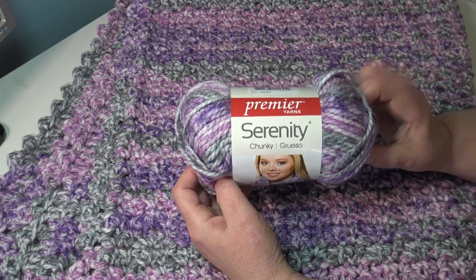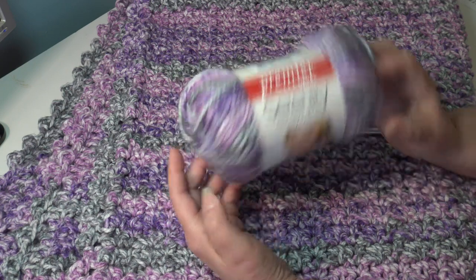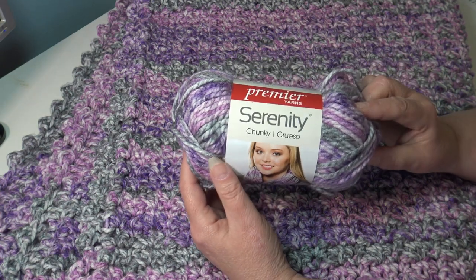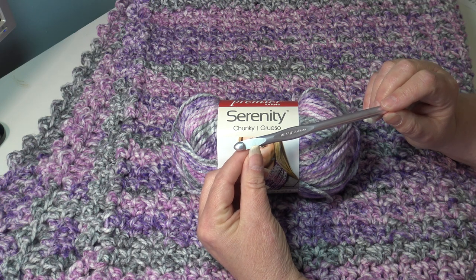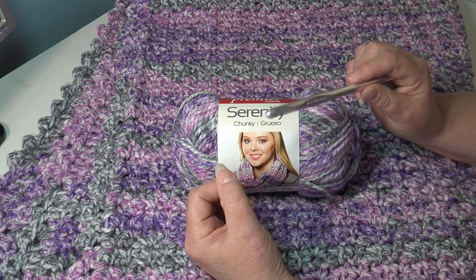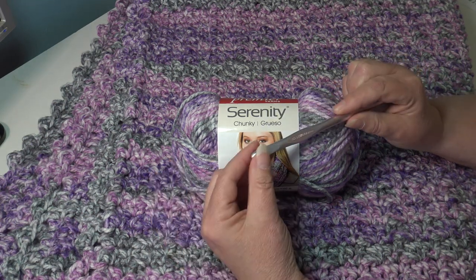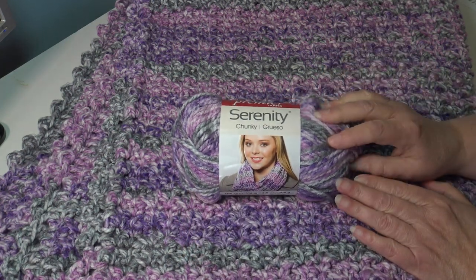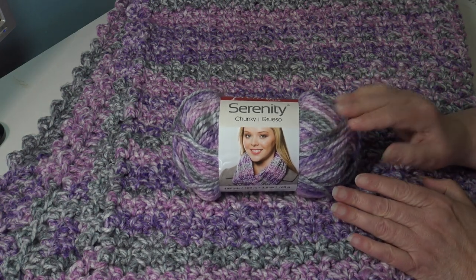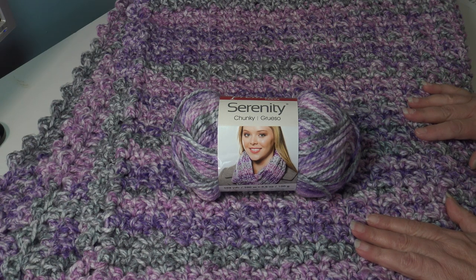So for this Afghan, you're going to need 11 skeins of yarn. So you can choose this color or you can choose whatever color you want. So 11 skeins of yarn. You're also going to need a size L, 11, or 8 millimeter hook for this pattern. You may need a yarn needle to weave in those ends. If you crochet your ends in, then that's fine. But if you don't, then you're going to need a yarn needle to weave in those ends. Now, if you want to make your Afghan larger, then you need to purchase more yarn. So that, I think, covers just about everything. So grab your yarn, grab your hook, and let's get this project started.